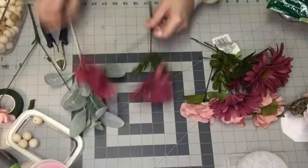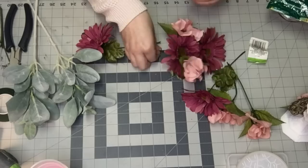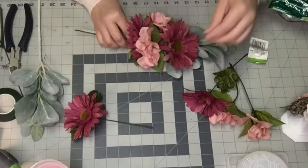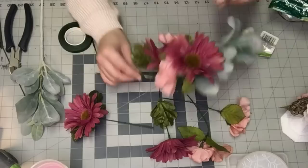So you will notice that I do use four of the light pink and four of the darker pink daisies. The end result though, I don't use two of those daisies. It just felt a little bit too heavy when I put everything together and up on the wall. So you'll see that in the final reveal, but you can do whatever you want. You can put whatever flowers, whatever colors. I just thought that these colors went together so beautifully and they're so springy and lovely and fresh looking. I'm so happy to be using some beautiful color.